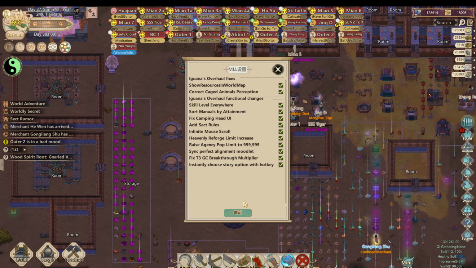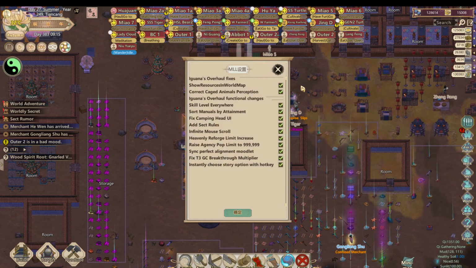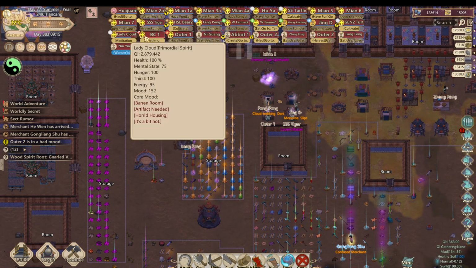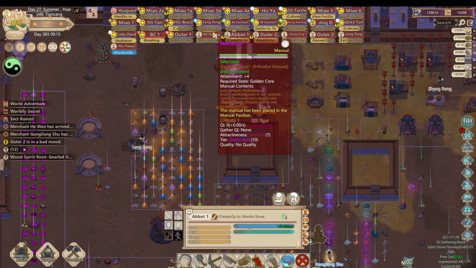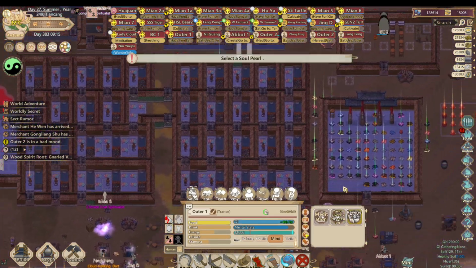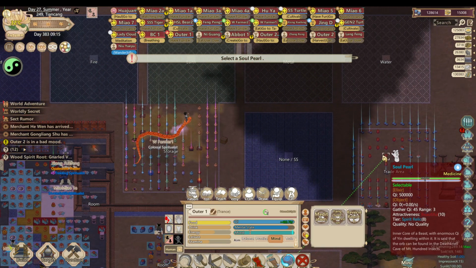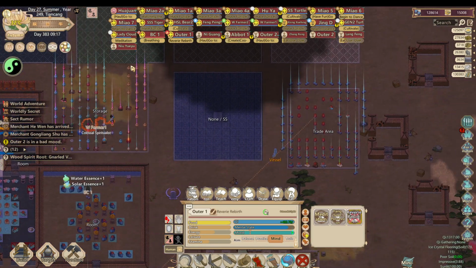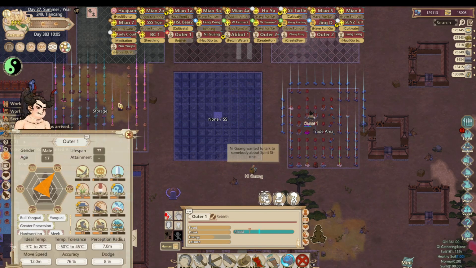Alright, I'm just gonna not mess with it at this point and rebirth my yaogui and then turn it back off. So let's see, where is Outer One? Okay, Outer One is here. And let's go back and try to rebirth them. Hopefully they don't have any skill levels that are like 0 out of 0. And yeah, that's pretty much just the goal.